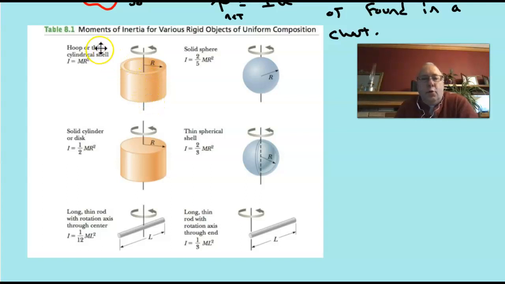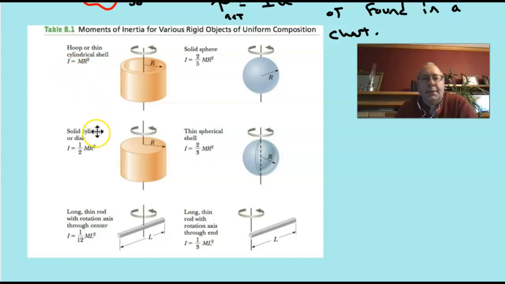So for instance, a hoop or a cylindrical shell is kind of easy to understand, because at a distance r, all the mass of the thin hoop is located the distance r away. So just like a point mass, the rotational inertia is mr squared, because all the mass of the hoop is located the same distance r away from the center of rotation. This might be like a bike wheel, for instance, or a pipe or something like that, spinning. mr squared is the same rotational inertia.